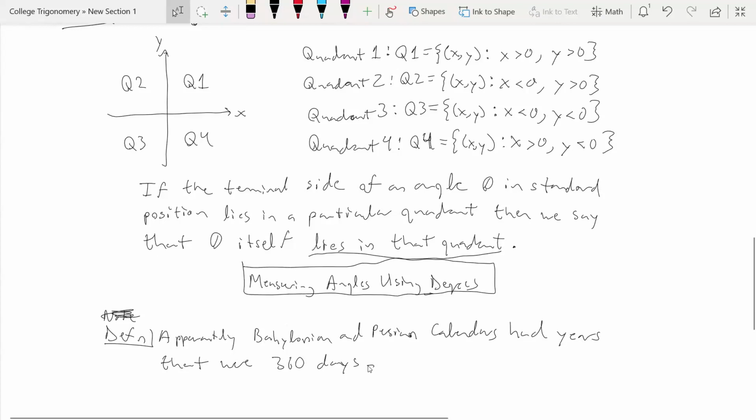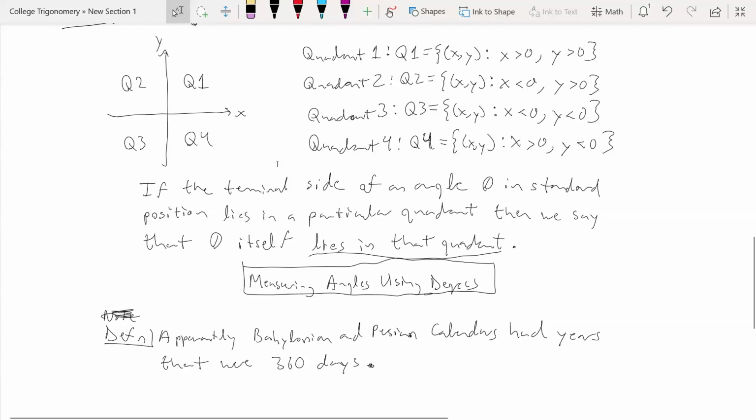Right? 360 days. And so they organize their entire number system around that fact, basically. Instead of breaking things into hundreds, they broke things up into 60s. They had a base 60 numerical system and so on. And so then six 60s made one full circle. And they thought, okay, this is great because it has so many divisors and everything like that. And so now they passed that on to the ancient Greeks, who passed it on to the Romans, and that's why we use 360 degrees, basically.